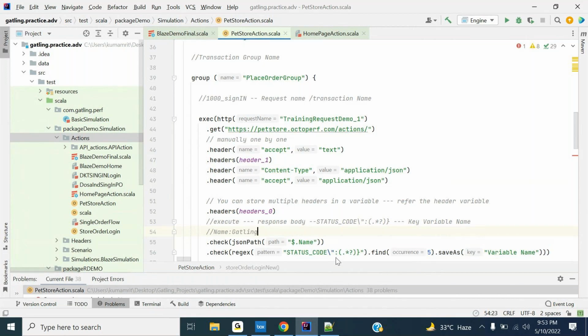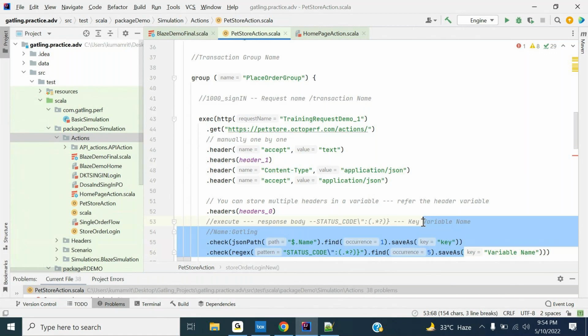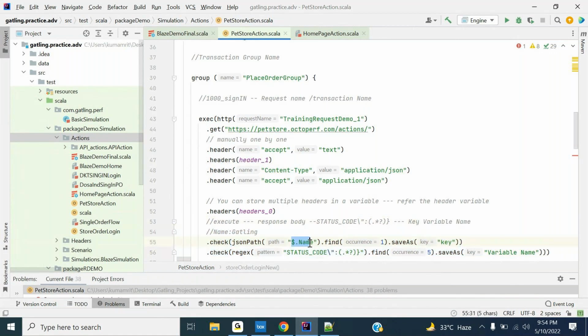Name is the key, so I'll do dollar dot name, dot find occurrence g1, and save as the key. This is how JSON correlation works. You are aware of this, right? In JSON we have correlations something like dollar dot the attribute name. Yes, this is how JSON correlation works.